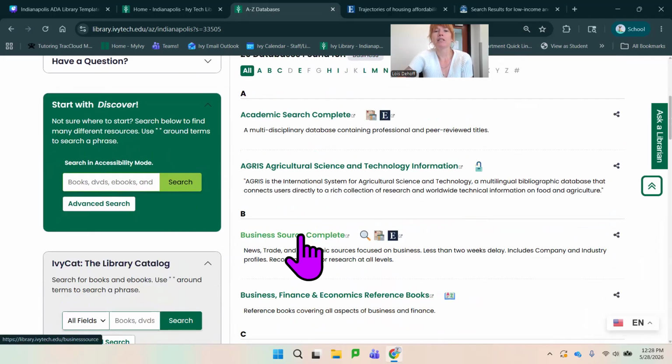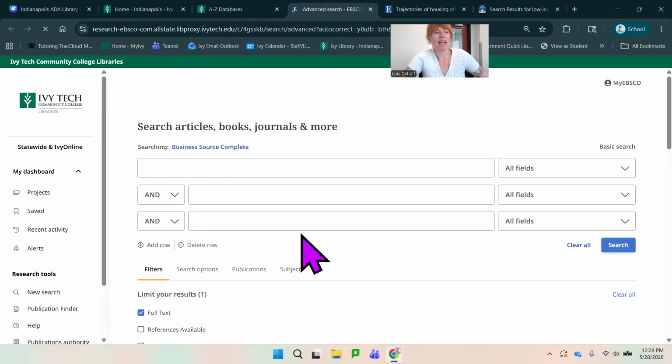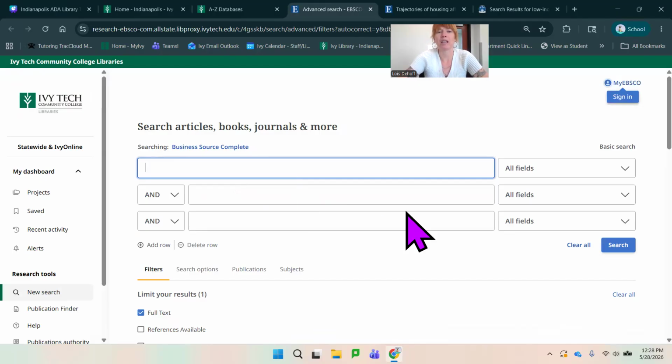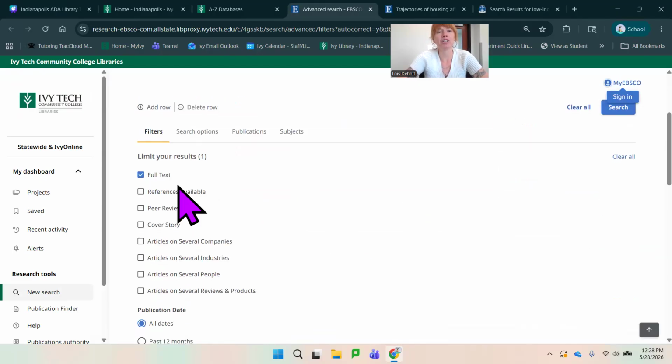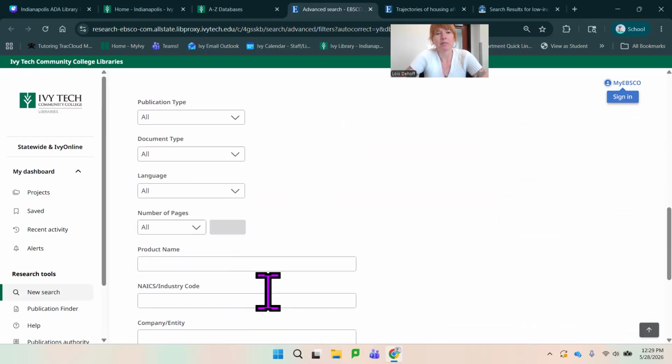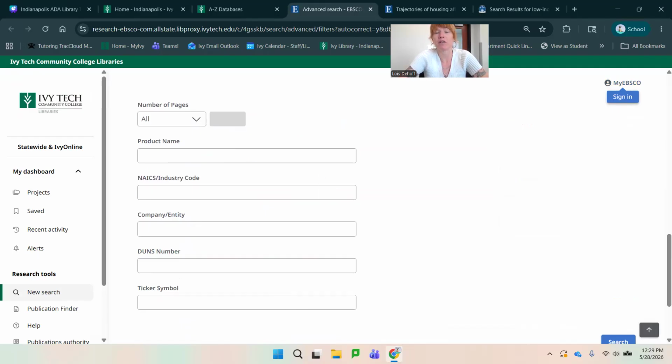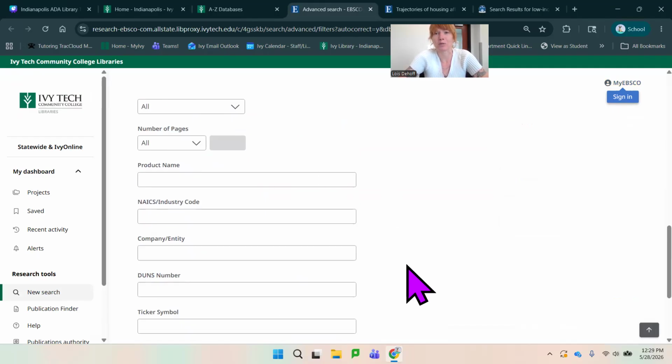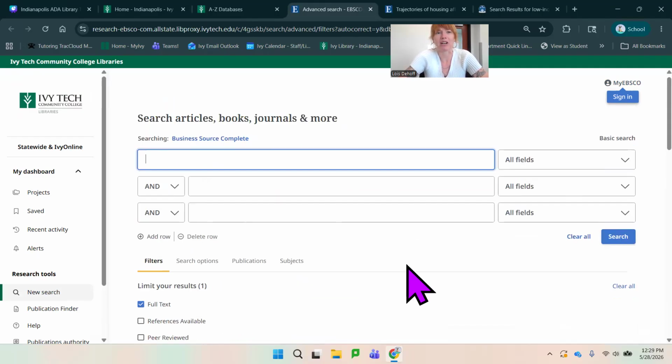And I'm going to look at Business Source Complete. When I click in Business Source Complete, I am going to go ahead and conduct my search. Again, this should all look very familiar to you. We have some more information down here. That's fine, not a big deal. You can also see some options are a little bit different. They give us more because this is the business world and they have specialized vocabulary.